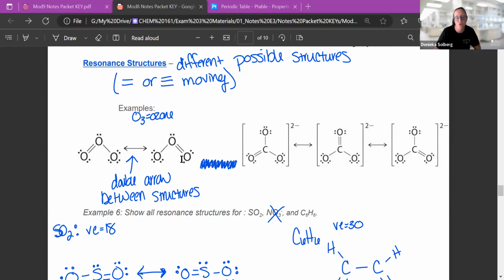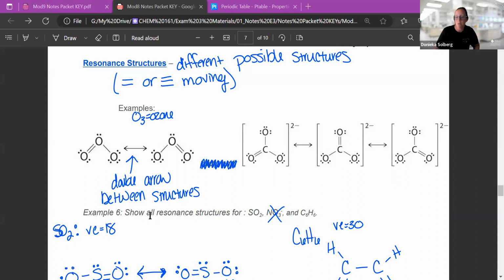So it's called a resonance structure when you can move the double or triple bonds. And the way that we represent those is we put a double-headed arrow between them that shows it's either this or this, and those are resonance structures. Okay, so another example is the carbonate ion, CO3 2-. Carbon in the middle, oxygens on the outside. To make everything have an octet, I only need one double bond. I don't need three. That would mess everything up. So technically, the double bond can be on this bond, or on this bond. So I draw it all three ways, and I put a double-headed arrow between each one. That's how you show a resonance structure.